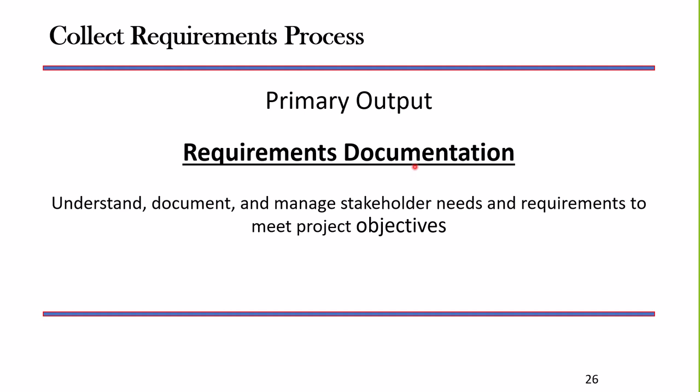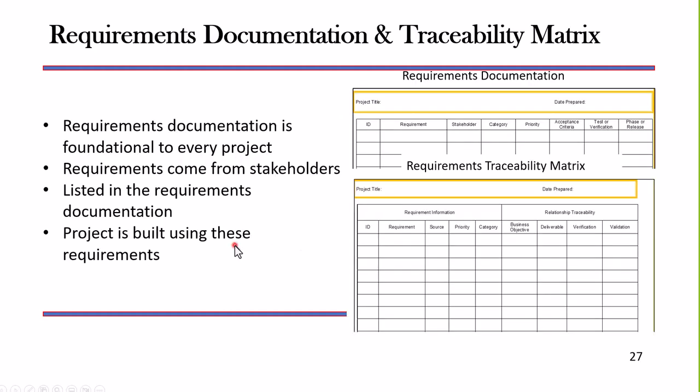documentation. We go to our stakeholders and we draw from them their requirements for this project. We justify those requirements. We make sure that they solve some sort of a problem that needs to be solved as a result of this project. So we take those requirements documentation and then we're going to build on those. Now, my project team is going to be very vital to me as I'm collecting the requirements from the stakeholders, and as we are developing those requirements further into the scope that is required for this project.